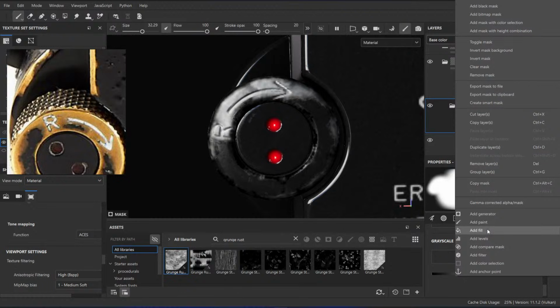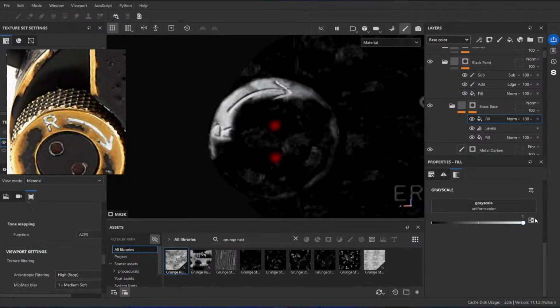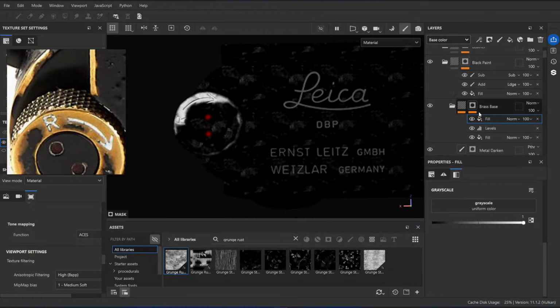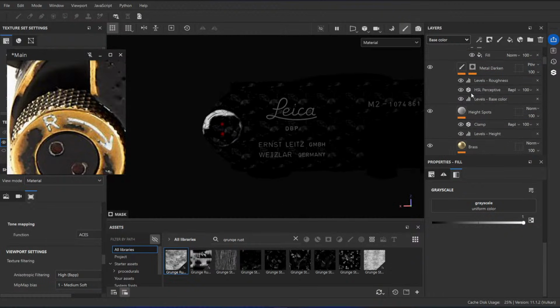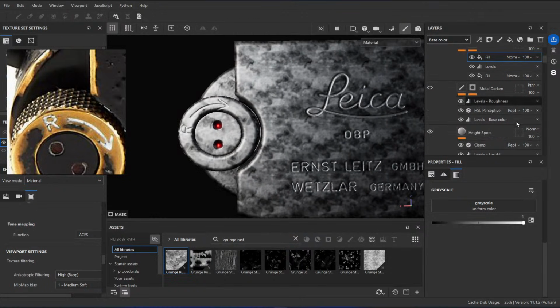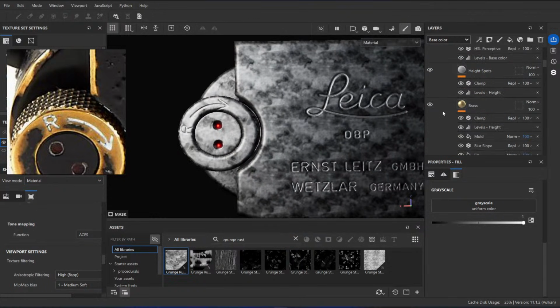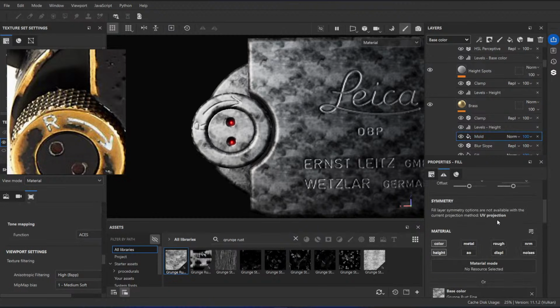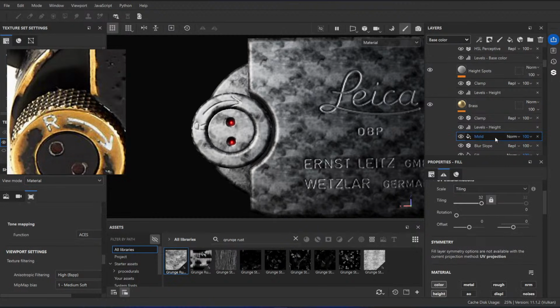I'm going to quickly add a fill layer, and I'm going to make this white. And that's so that I can see my brass. So I think right now I'm not seeing that because I'm darkening this metal and maybe something else is going on. I think not. I think that mold is just replacing. And right now it is at a very large scale, 32.